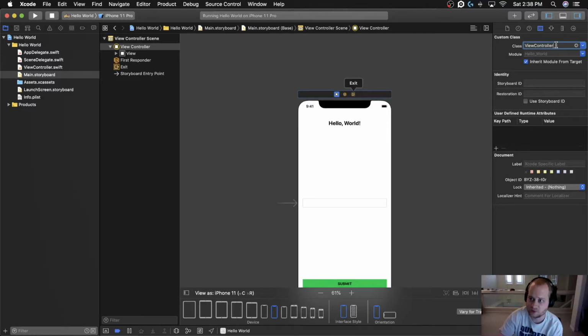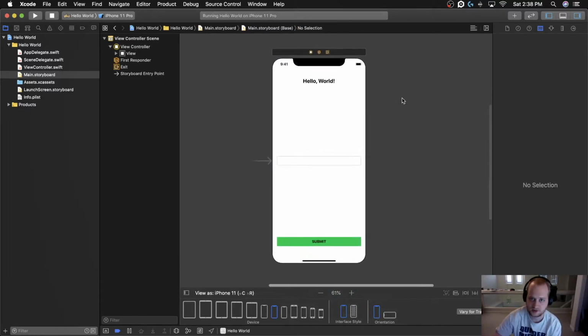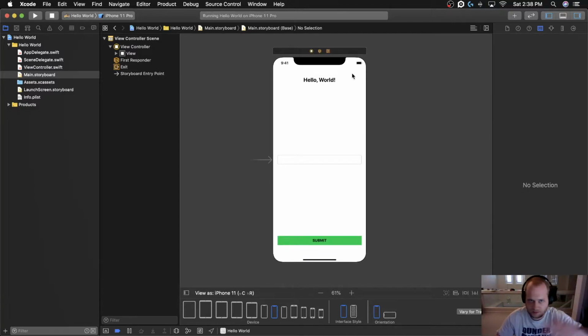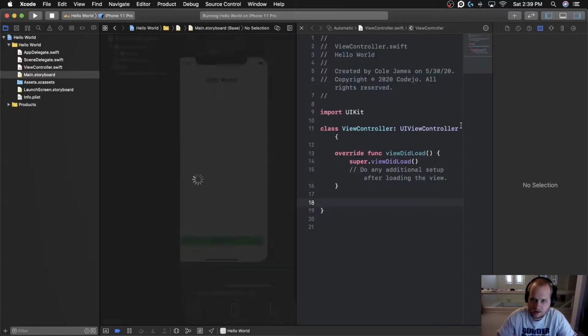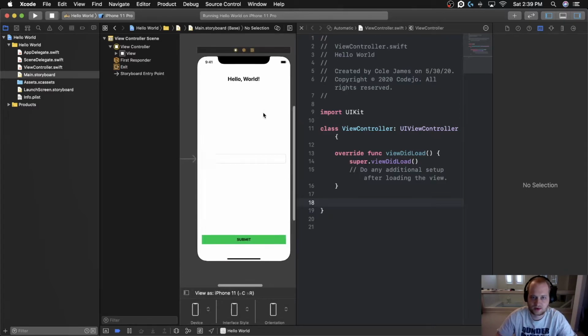You don't actually need to do anything. These are already connected, which is pretty cool. Like I said, the layout and the class are already connected. So to actually work with these two things, we need to click on this little icon right here, and we're going to click Assistant. And the Assistant layout is going to allow us to look at the layout on the left and look at the code on the right. This is a super handy tool that we're going to use pretty often.